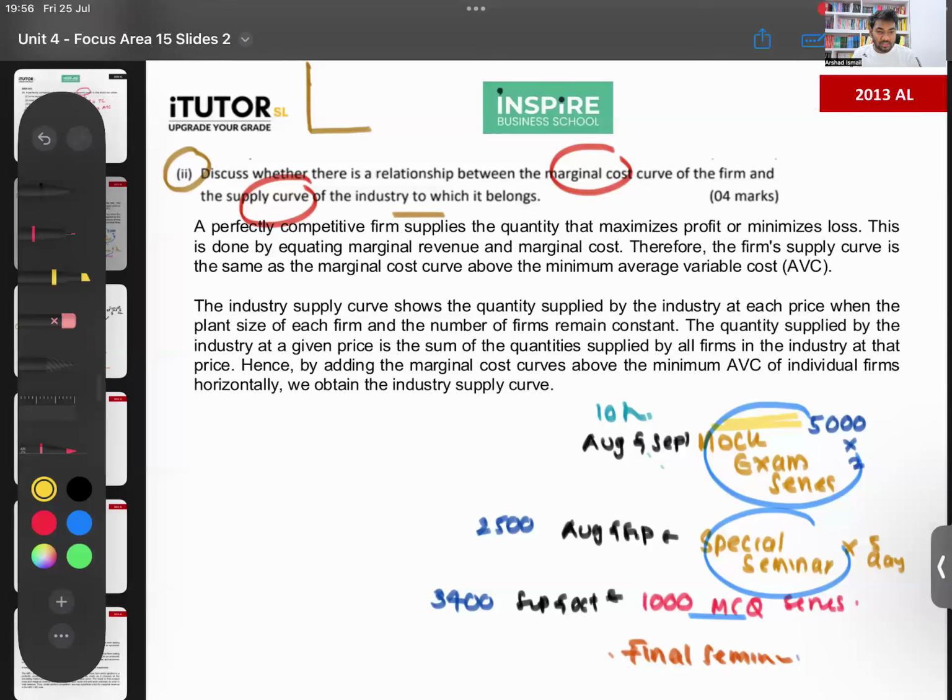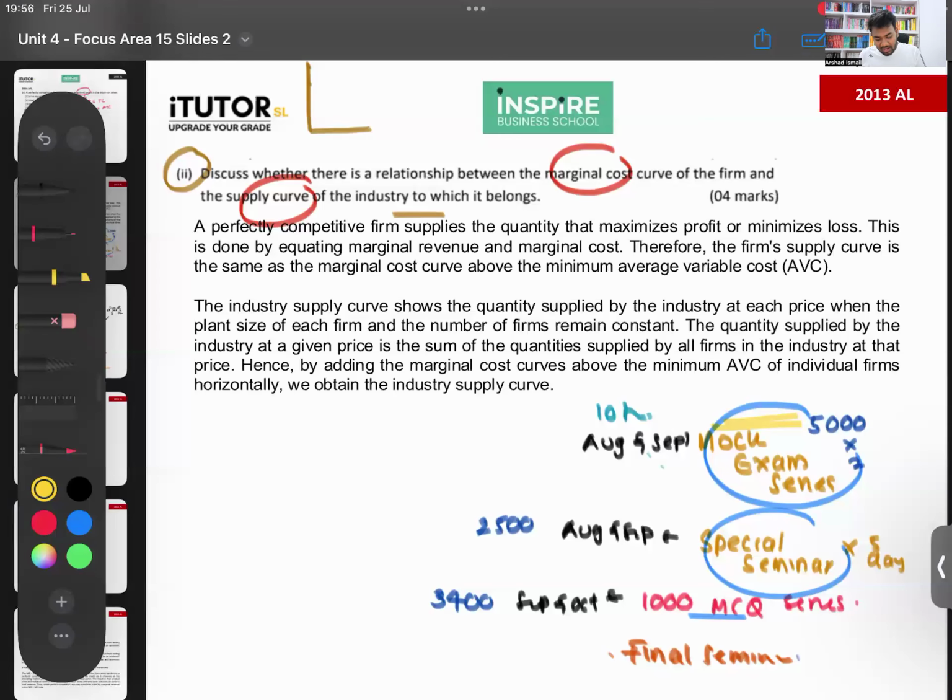I'll show you when we do this also. In this session itself, you will see around 3-4 times this question has come. So in the last 10 to 12 years, if it has come 3-4 times, that means almost every 2-3 years the question comes. So the probability of a question like this coming in your paper is around 33%. If it is coming every 3 years, there's a 33% chance in your paper also that they can ask you this marginal cost curve supply curve story. So go prepared. Whether it will actually come or not, I don't know. But the probability of it coming is high because they keep on asking the story.